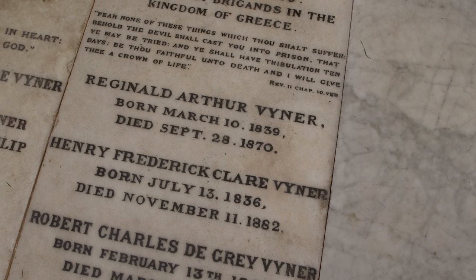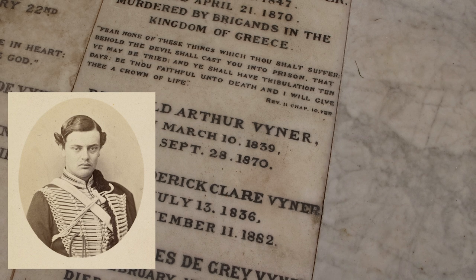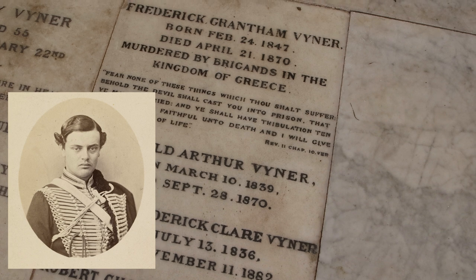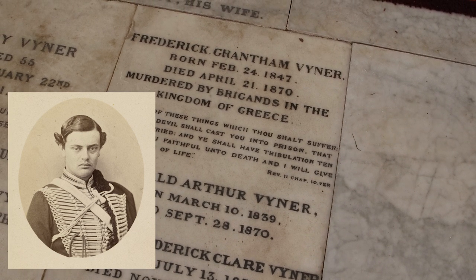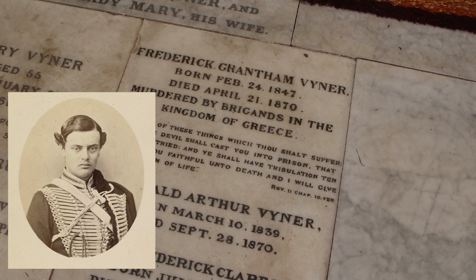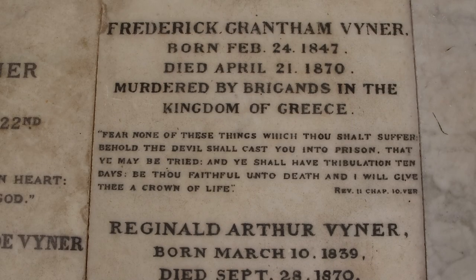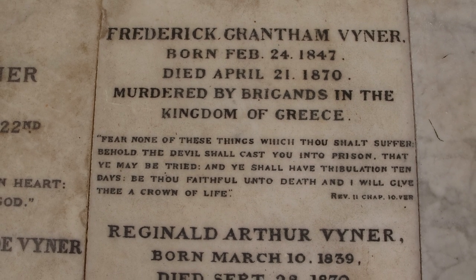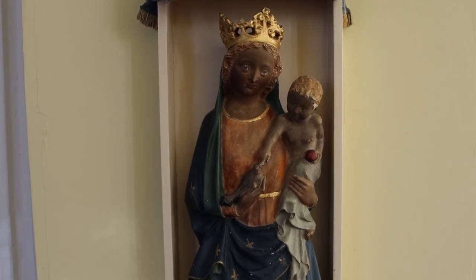One of those buried in the vault is Frederick Viner, who died in 1870 at the age of 23, and was buried here beside his father Henry who had died ten years earlier. The story of his death is a tragic one. He was on holiday with eight companions in Greece and they were travelling to visit Marathon. On their way they were taken hostage by brigands who thought they were wealthier than they were and demanded a ransom. Frederick's mother Lady Mary Viner and others attempted to raise a ransom but it was too little too late. Troops were sent from Athens to rescue them with orders not to fire. However, some of them did open fire and in their panic the kidnappers killed young Frederick and two of his companions before fleeing. It seems that it was after Frederick's death and his burial here that Gortby Great Park was abandoned by the Viners in favour of their other house, Newby Hall in Yorkshire. The house here was demolished in 1874, four years after Frederick's tragic death. Perhaps the place was too full of memories.